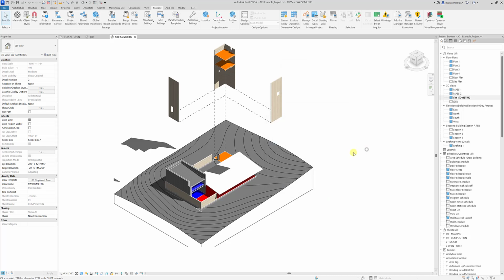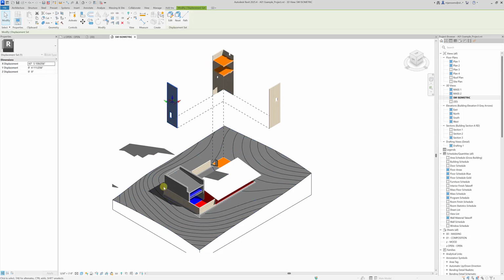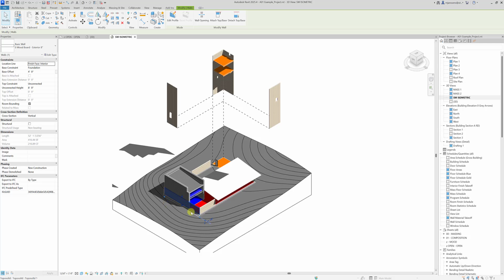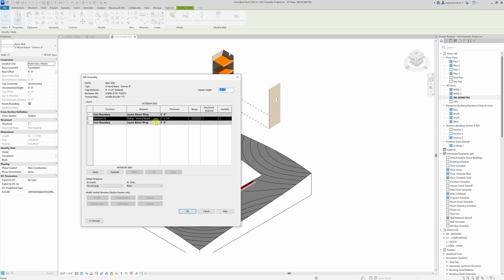And now we can talk a little bit about materials. So there's a couple ways to figure out what materials are associated with your objects. The easiest way to do that is to select an object that you want to learn more about how its material is working, looking over in the properties and hitting Edit Type. Now, a lot of the walls you're going to be using are generic layups, so they're not necessarily assemblies, meaning that if we look at its construction parameters under Structure and we hit Edit, there's only a single material associated with it here.